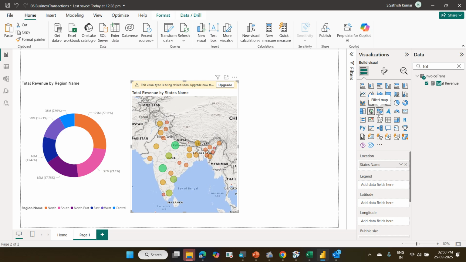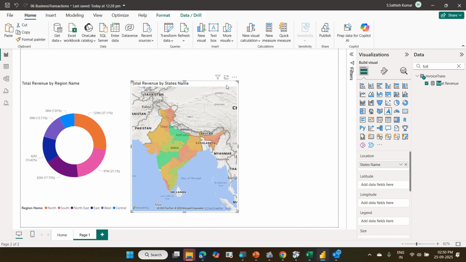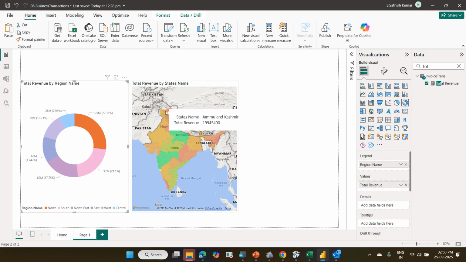Now we have an update of this map. Nothing different. You can click on upgrade. The next map, that is Azure map. That's the latest one, upgrade. So let us click on upgrade. It automatically upgrades to a new map. So it looks much better if you are getting an upgraded map. It's upgrading now. It's taking some time, but it will upgrade.